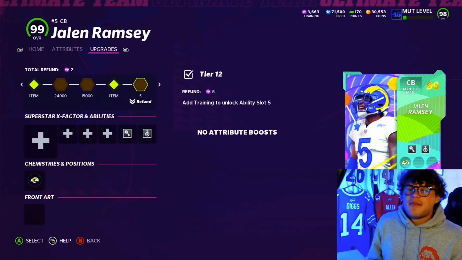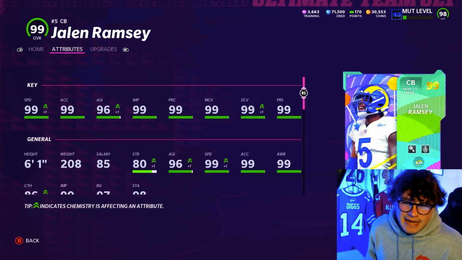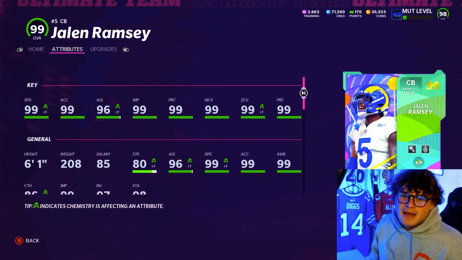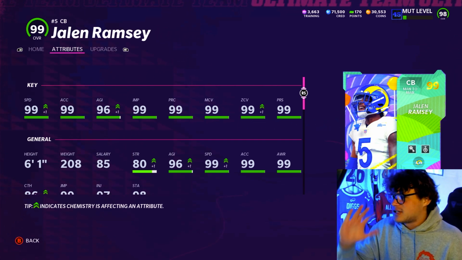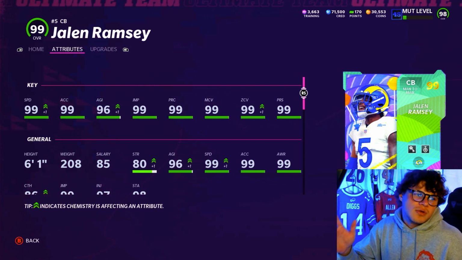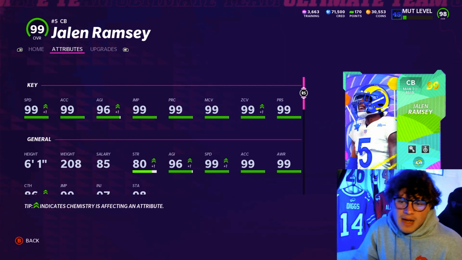Moving over to corner. This is one of the only really expensive cards on the list. I think Jalen Ramsey is about 450K right now, 430K. And this card's really just too good. Like, he performs insane. Absolutely ridiculous. Too good of a card to leave off this list. This is definitely the best filler corner you can get, and he's worth the price. He's worth going out and snagging for 450 in my opinion.